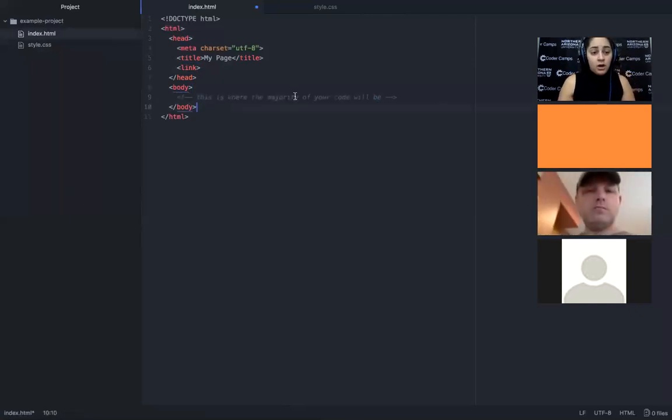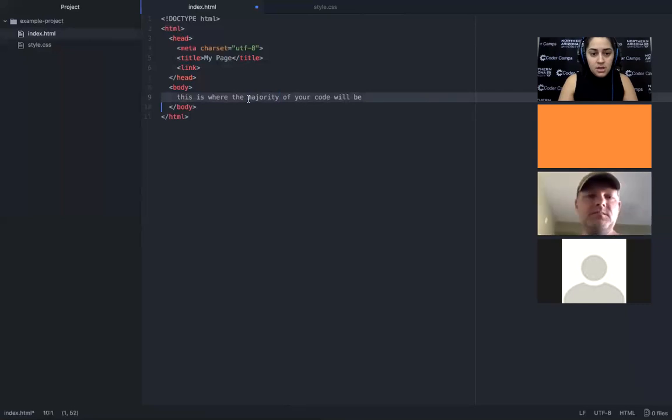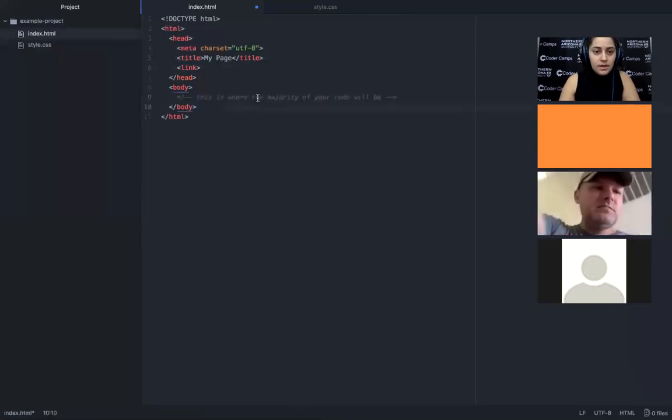So if you're sharing code with someone else, or you need to write a note so you can remember when you come back to it later what's going on here or what this code means, that's what you can do. You can also highlight it and hit Control slash if you're on Windows, Command slash if you're on a Mac, and that will change it from comment to not comment. Okay.